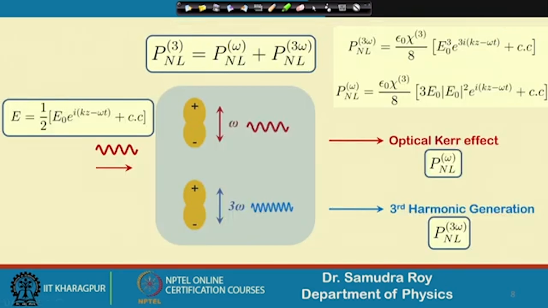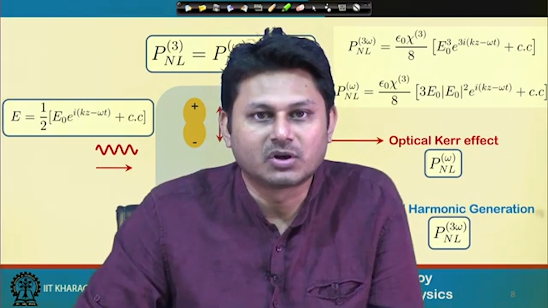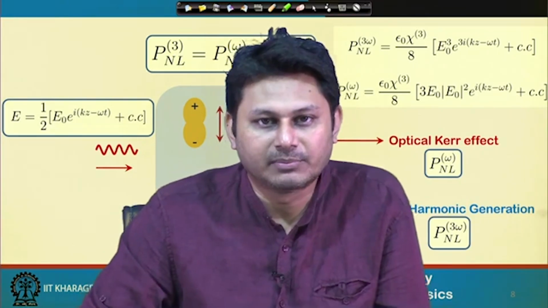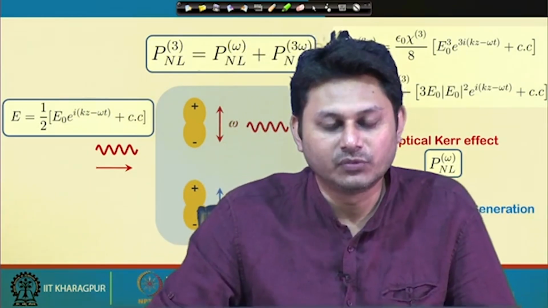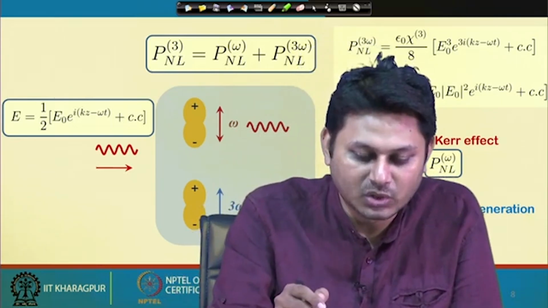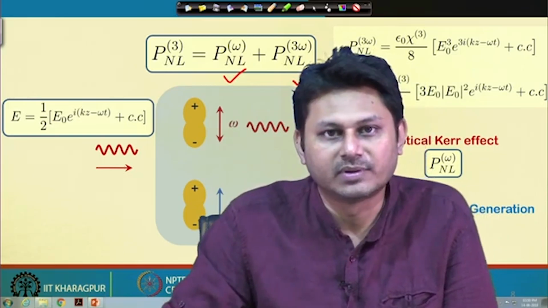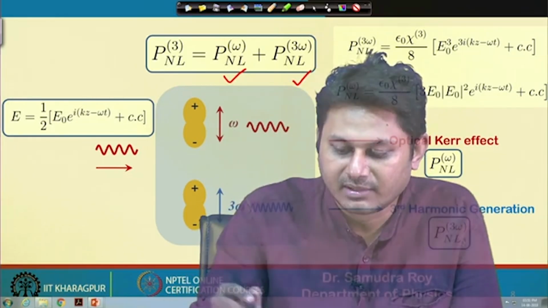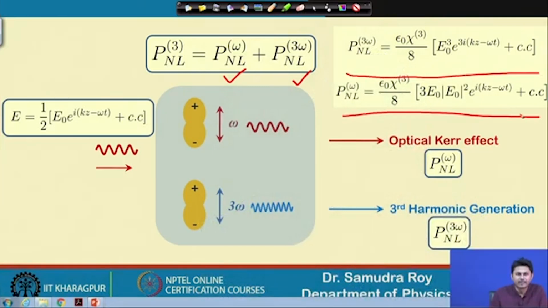Well, let us try to understand once again. As I mentioned in the previous slide, we have two polarization components. When we write the polarization in terms of frequency, this polarization should have two components. One is P nonlinear omega and the other is P nonlinear 3 omega. These are the two frequency components of the polarization. I wrote these components here. P 3 omega is this quantity, P omega is this quantity. So, an electric field having a frequency component omega is launched. So, I have here in the input E omega, something like this.